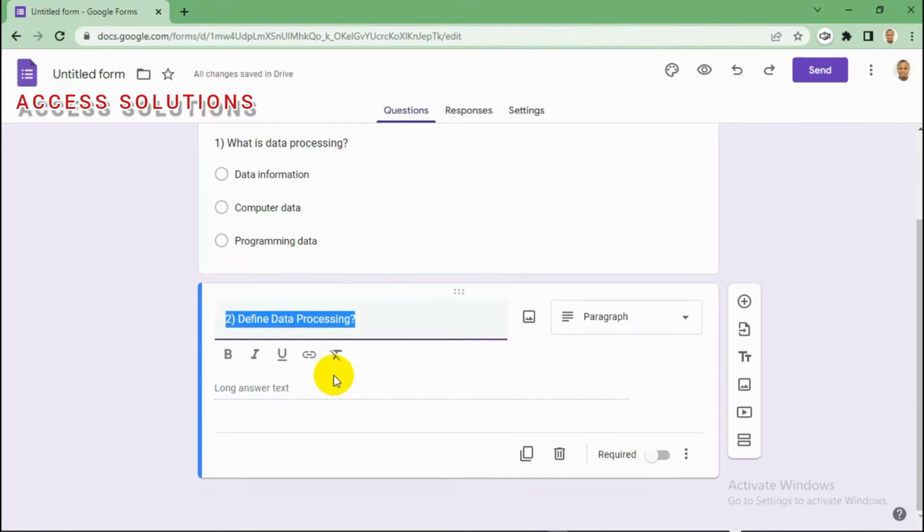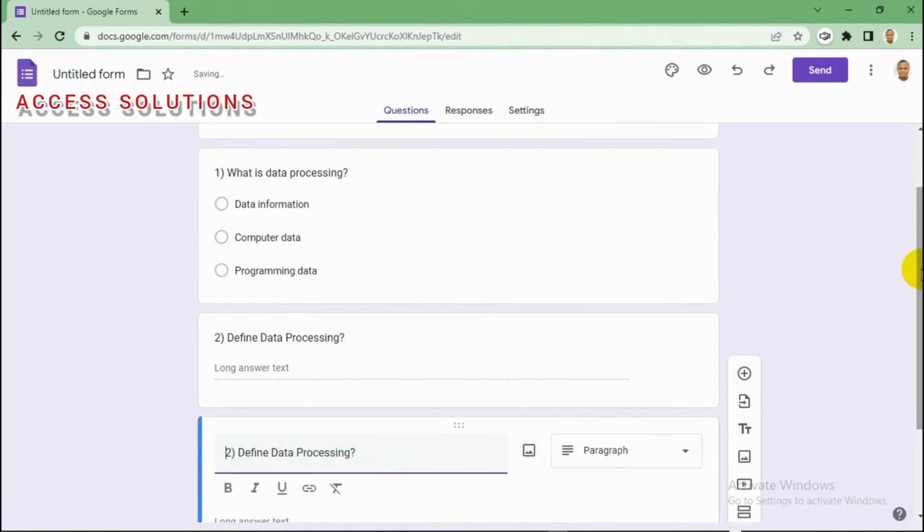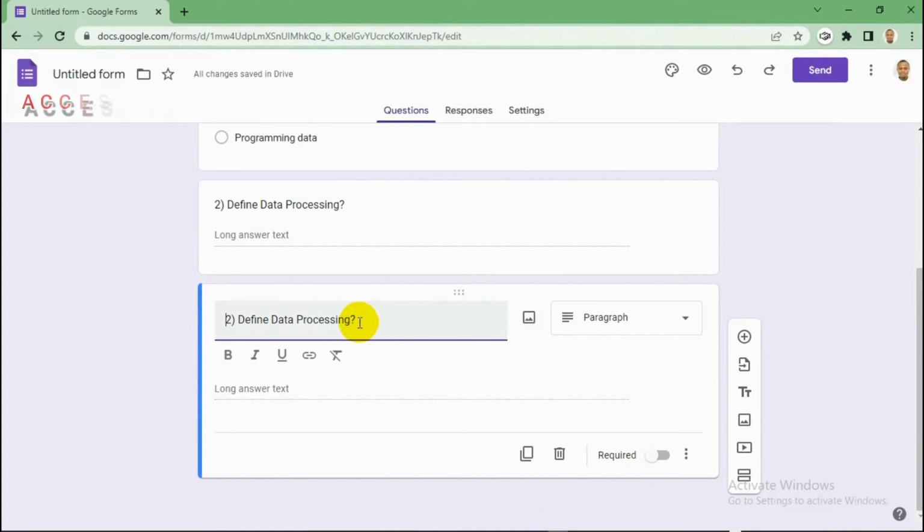And also if you want to duplicate the question, maybe there's a different question that I still want to put down, like this question here, or just modify the statement, you can just come here and click on duplicate. So then we have duplicated the question. You can just come down here and change the sentence.